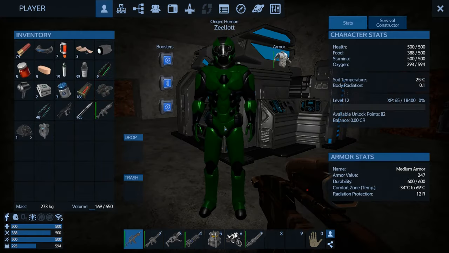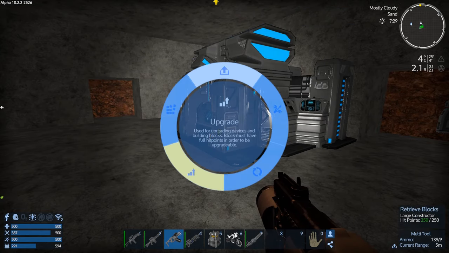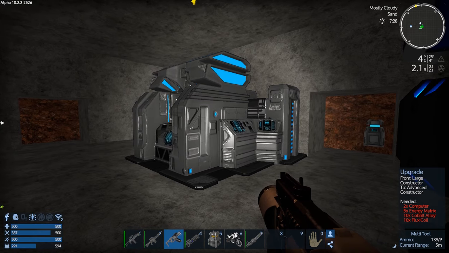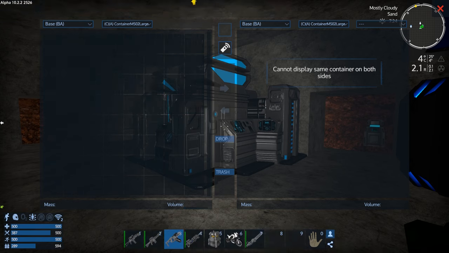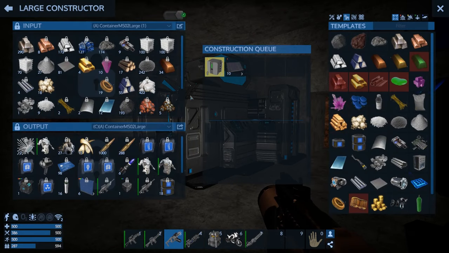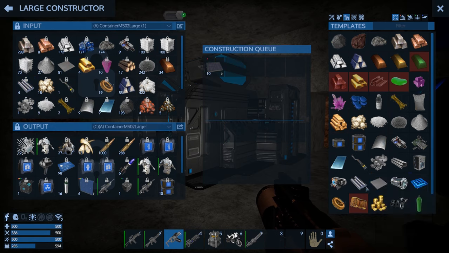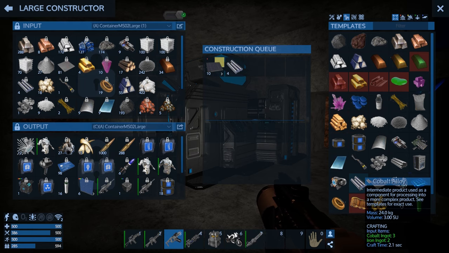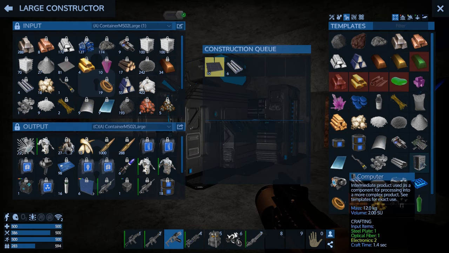Okay, so let's see what we need to get our multi-tool. Let's see what we need to upgrade this. We need two computers, five energy matrix, 10 cobalt alloy, and 10 flux coils. Okay, so let's do that then. We're going to need, so six more cobalt alloy. We don't need any flux coils. We don't need any energy matrix, but we need two computers.